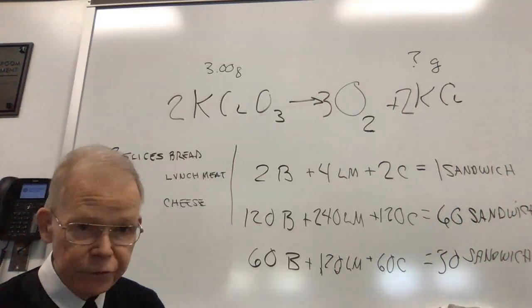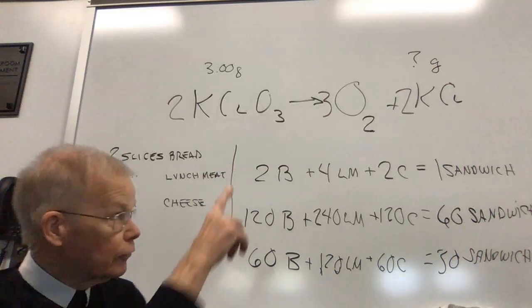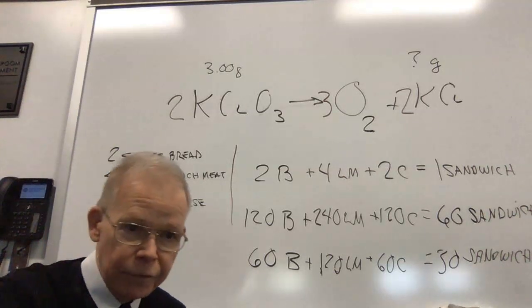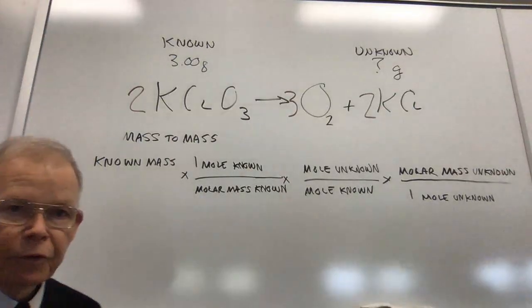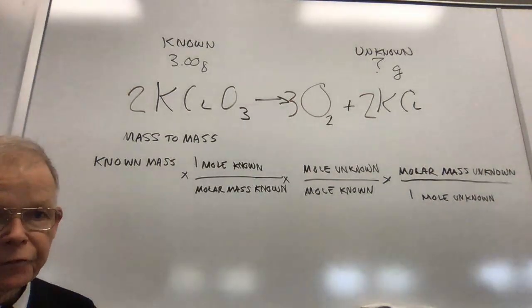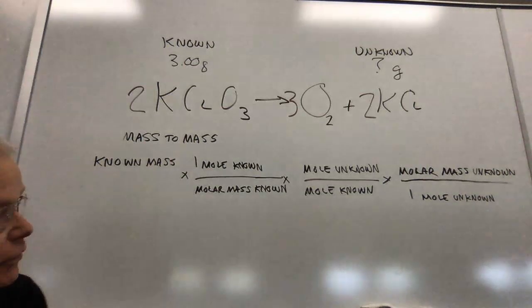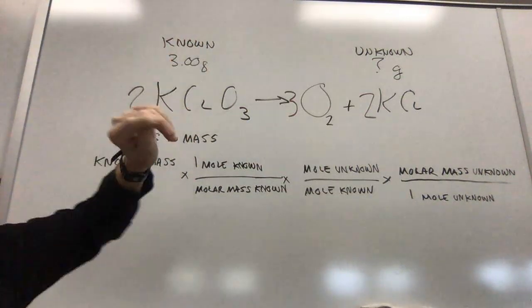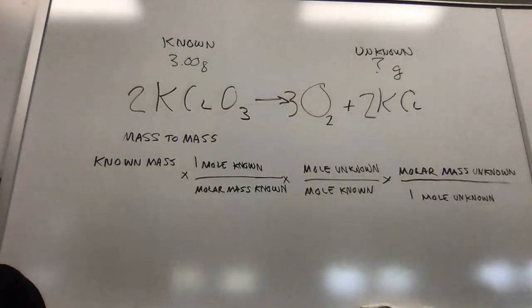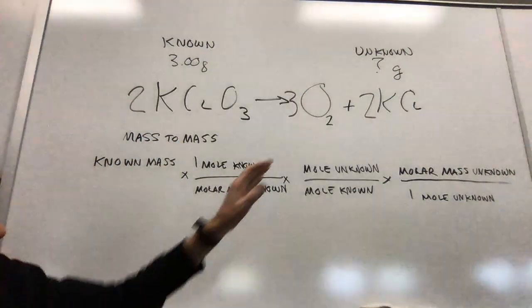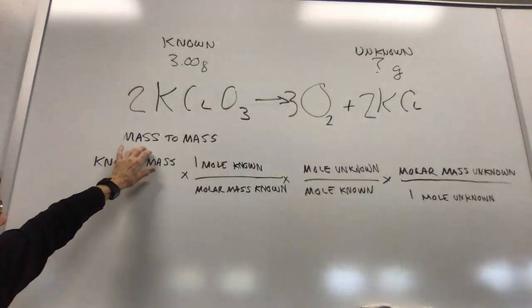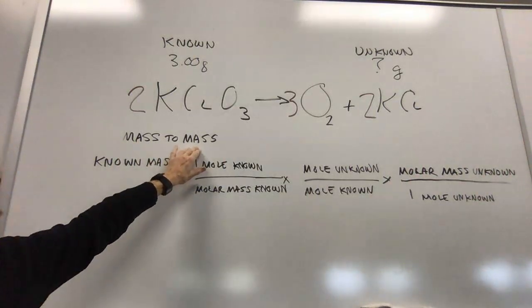Now, I want to briefly turn off the video here and set up for the calculation of the chemical equation up here for the stoichiometry. So let me turn this off. So now we want to do the calculation for the stoichiometry reaction. At the top of my chemical reaction, I've added the words known and unknown because I knew that I weighed out 3 grams. I'm going to try to figure out what's the mass of potassium chloride. The type of problem that I'm doing for the stoichiometry here is a mass to mass problem.